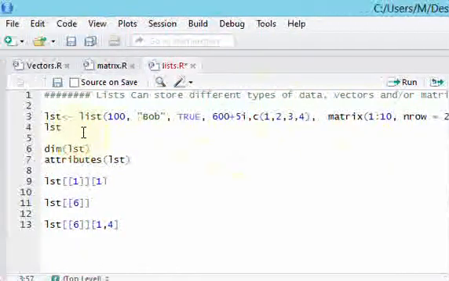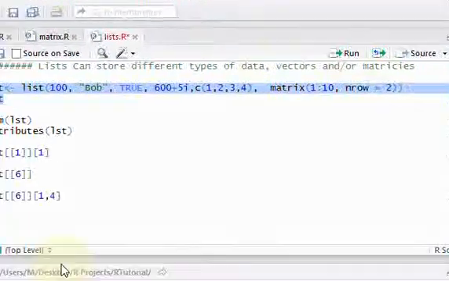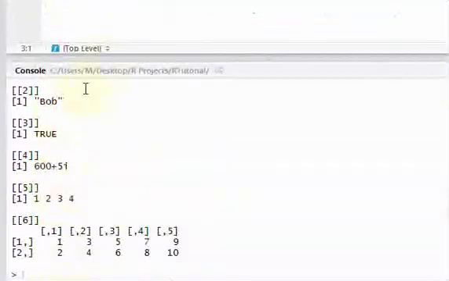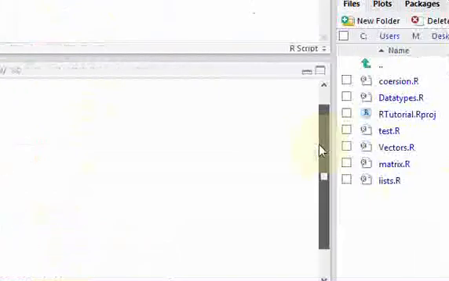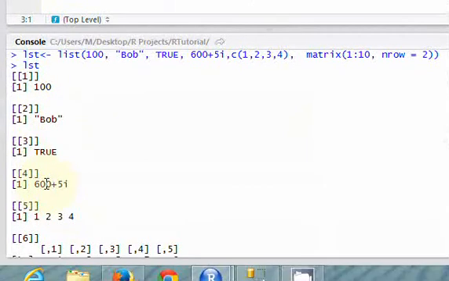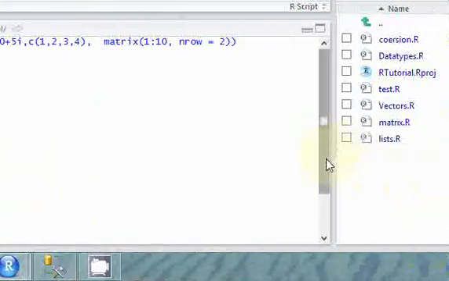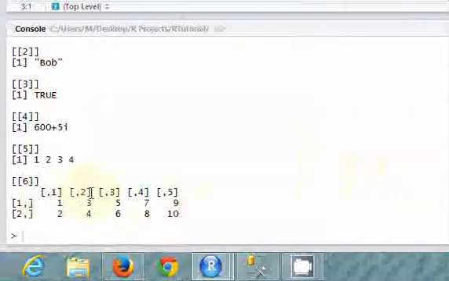Let's run these 2 lines of code and see what it prints out. Down here in the console, you can see it printed out all our data. Here's 100, here's Bob, here's TRUE, here's my complex number, here's my vector, and even here's my matrix down here.